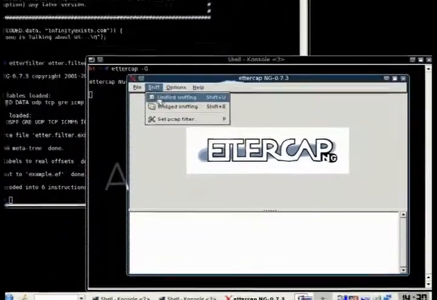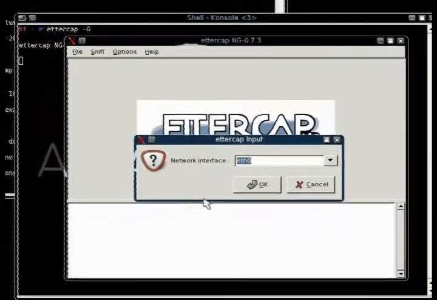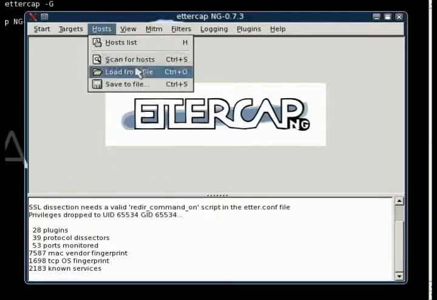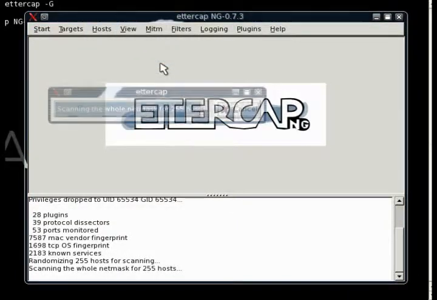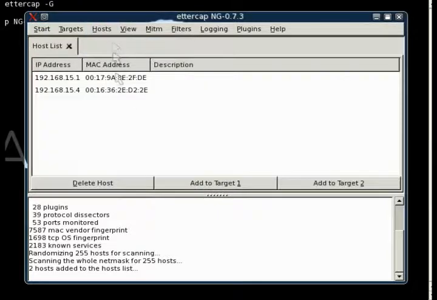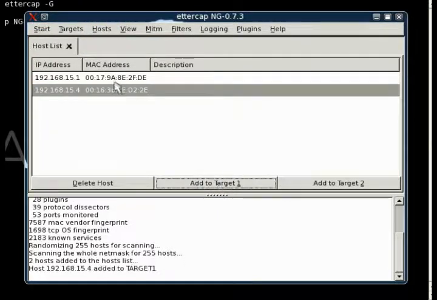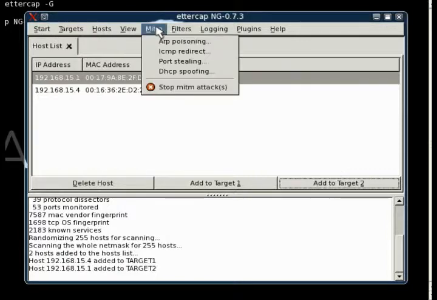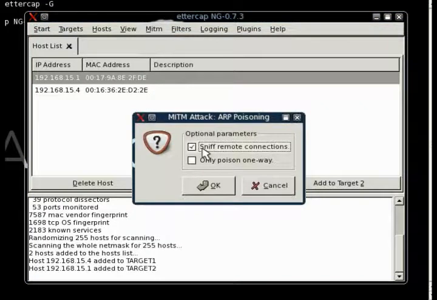So I'm just going to run Ettercap again. I'm going to scan for some hosts and just run a basic ARP poison attack. You could really use any man-in-the-middle attack for this one. The DHCP spoofing one would not work all the time because, like I said before, it's only half duplex and it only sees outgoing things. But we're just going to do ARP poisoning because it works both ways, full duplex, just like port stealing does.